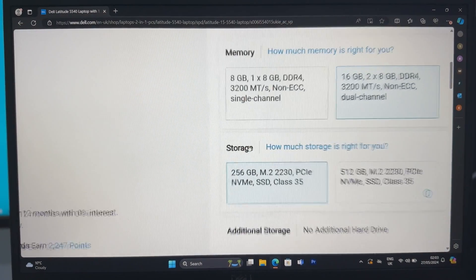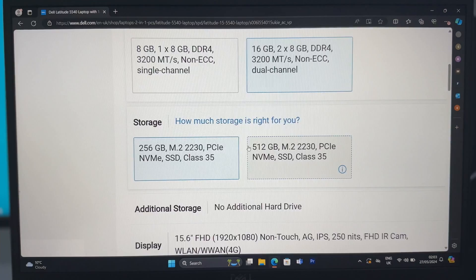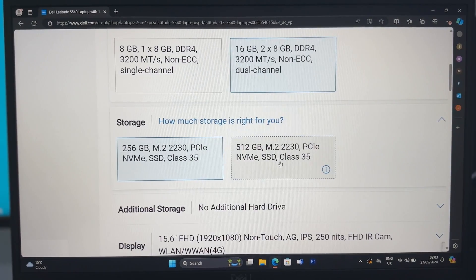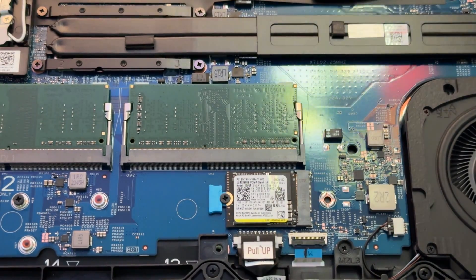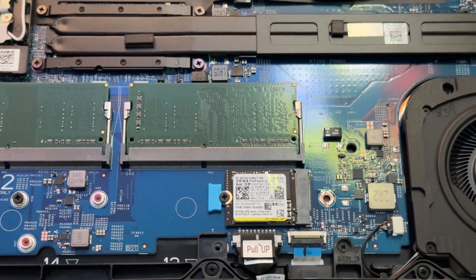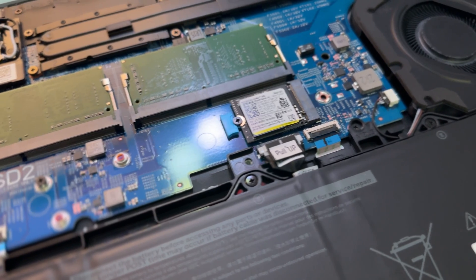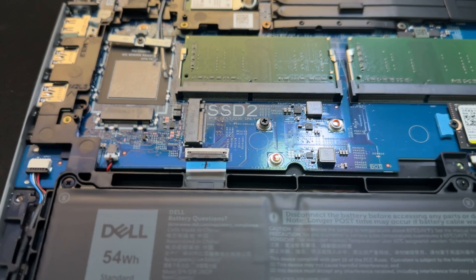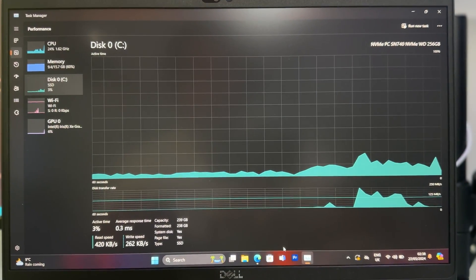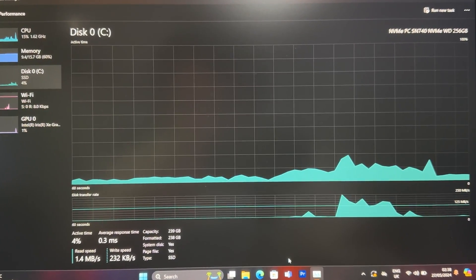You get an option of a 256GB M.2 NVMe or a 512GB NVMe. You also have an additional hard drive slot, which is great news for those who might be using this for video editing. Please note the primary NVMe can utilise a standard size NVMe, but the second NVMe slot will have to be the smaller 2230 type and only runs at Gen 3 speed. With that said, go for the 256GB to keep the cost low and throw in the additional larger NVMe later.